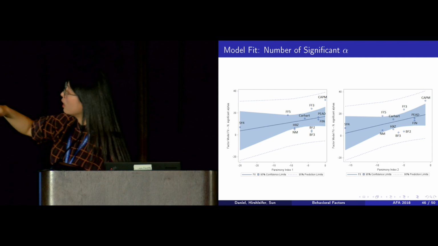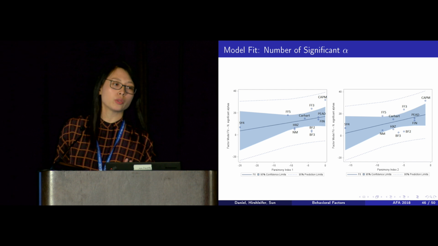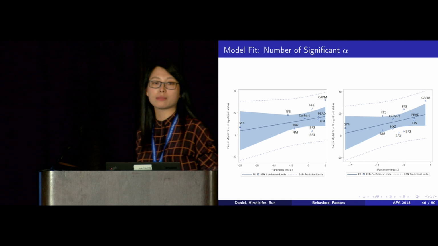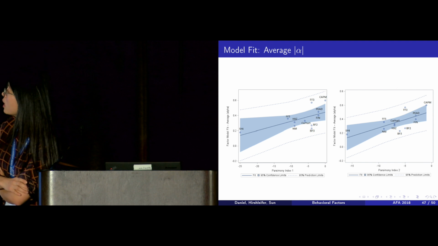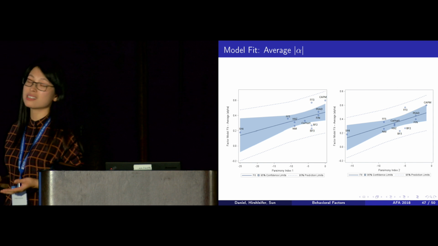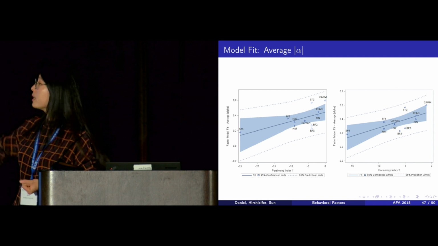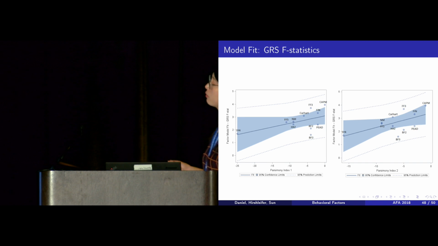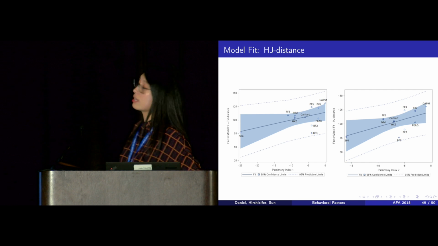That means a less parsimonious model, on the left-hand side, has better fit, and the more parsimonious model has worse fit. So indeed, we do see some overfitting problem for factor models. We also want to focus on the residual. If we look at the residual of the BF3 model, we see that it has the most negative residual. That means after adjusting for parsimony, the BF3 model gives the best performance. And the results are very similar if we use other performance metrics, such as HJ distance, etc.